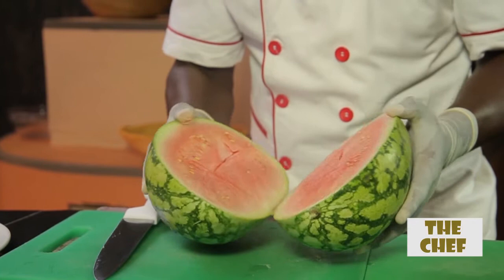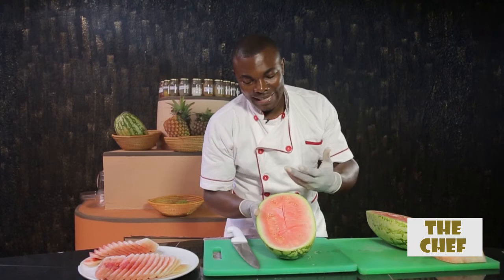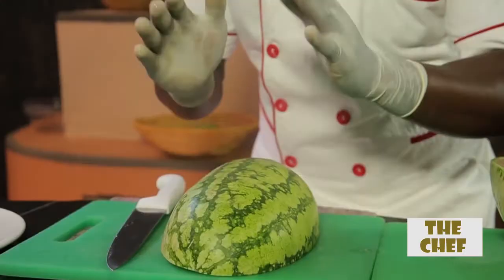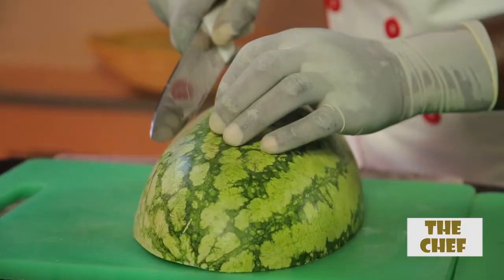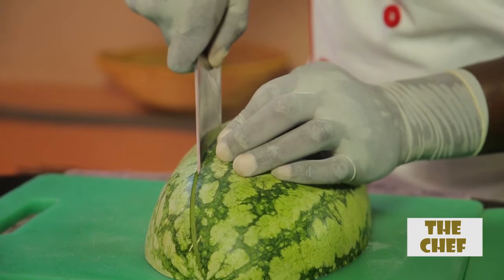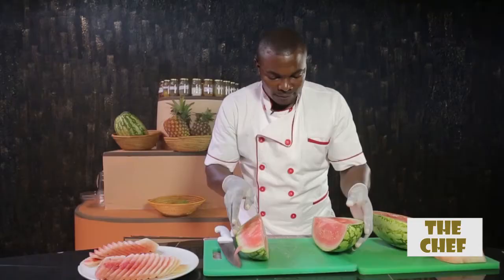Wow, you have something beautiful. Look at that color. Look at the juices that are coming out. I love this. You see what we talked about, a stable cutting surface. So it is firm. See that? Take your knife and just get a quarter of it. So I'll set this aside.